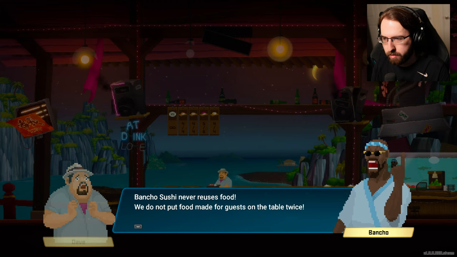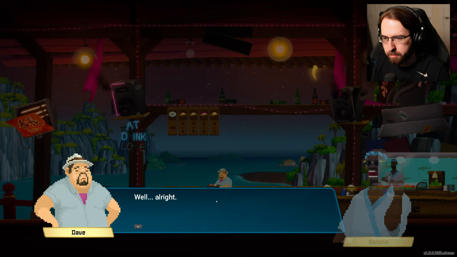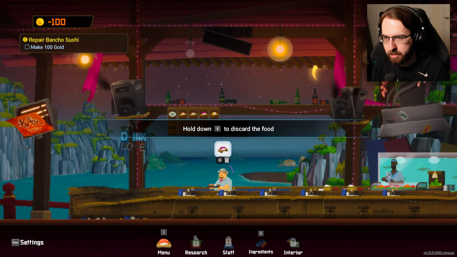What? Never reuses food. We do not put food made for guests on the table twice. Well, alright. Can I just eat it? Press Q to discard it.